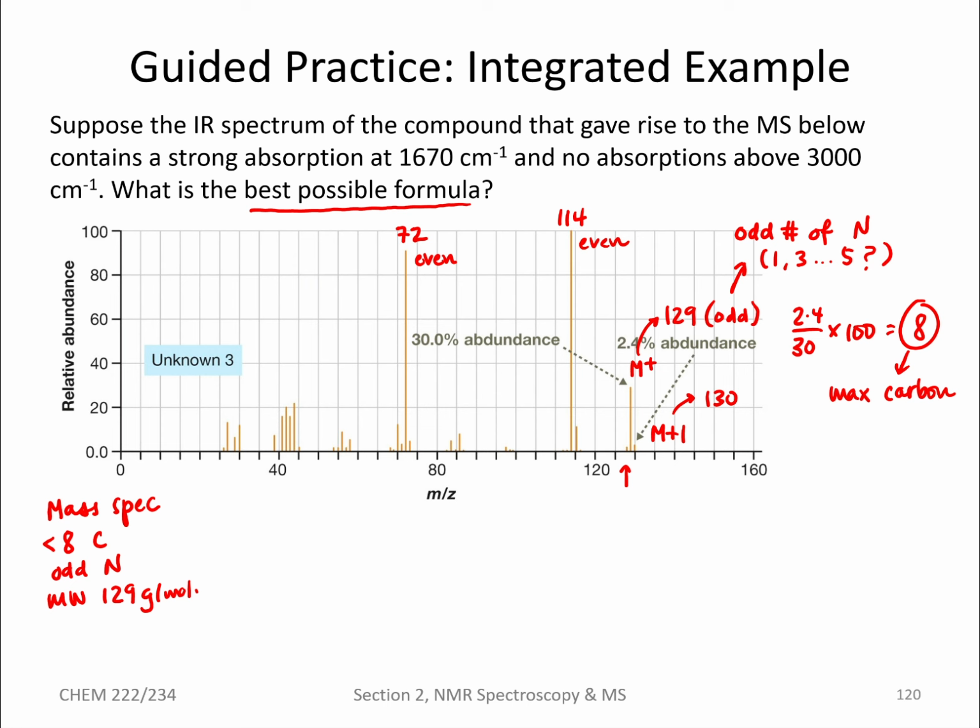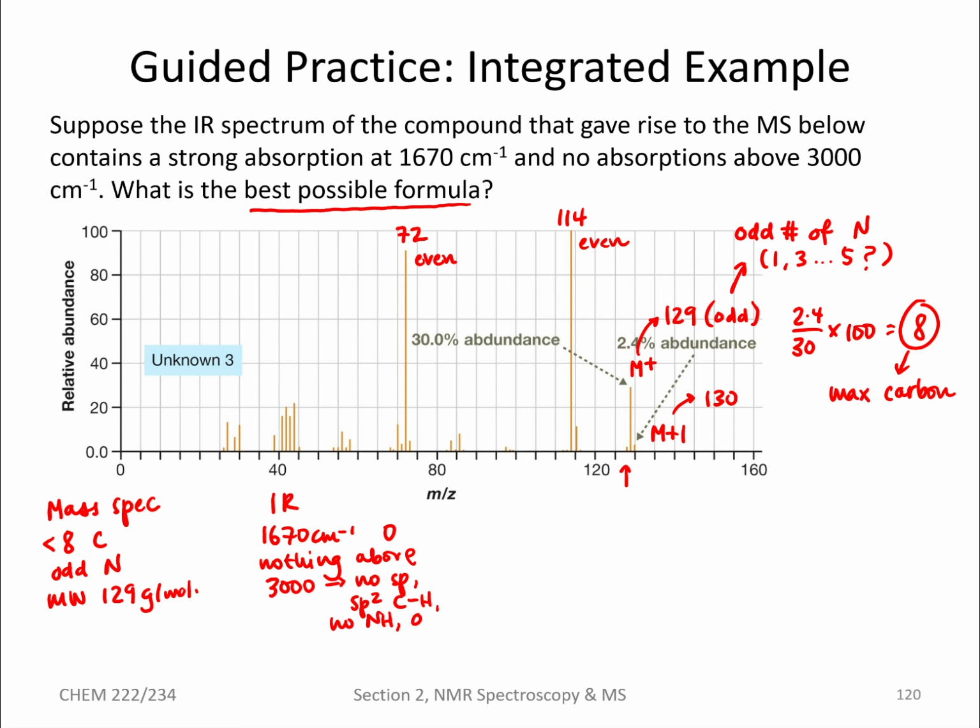So all it tells us is that we have a strong absorption at 1670 and nothing above 3000 wave numbers. This band at 1670 suggests the presence of a carbonyl group, and this means that our structure also likely contains an oxygen atom. No absorptions above 3000 wave numbers. Okay, well, let's think. This means no sp or sp2 CH stretches. So all of our carbons must be sp3 hybridized. But it also means no alcohol or amine stretches, because those absorptions are all around 3500.